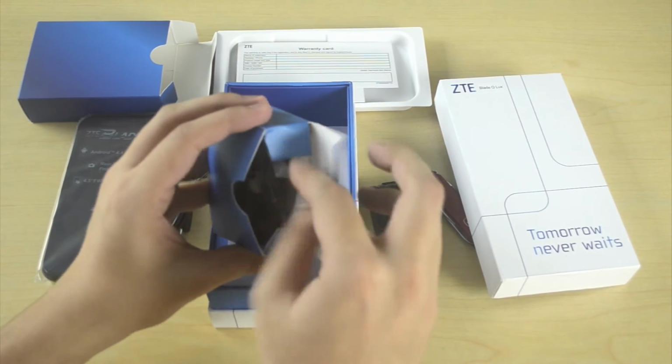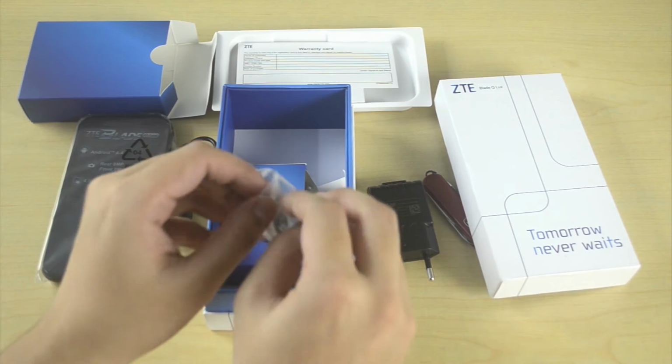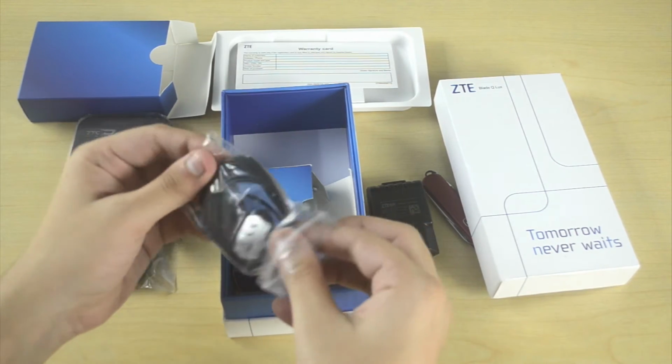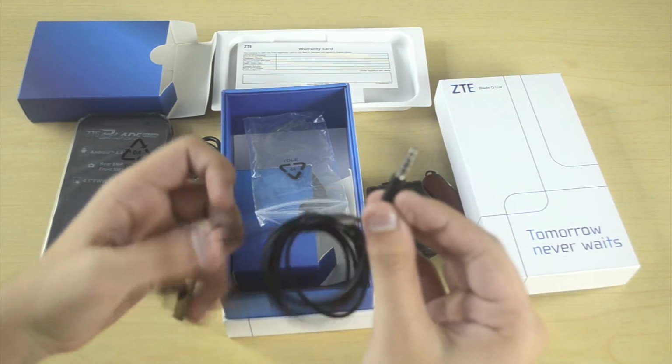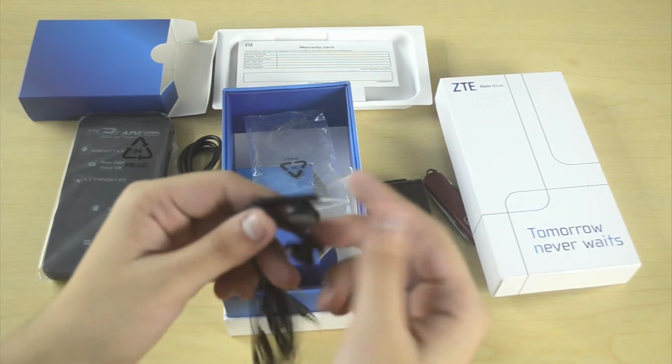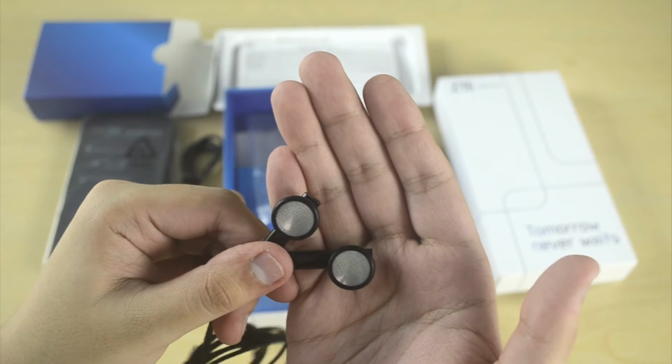So there is another small box out there waiting for us to unveil. This is the headset which is coming out from the box. Hopefully this seems very good at first look. Let me just take a closer look at that. The cord seems to be very good. The attachment seems to be very good as well. This is a metal studded headphone.